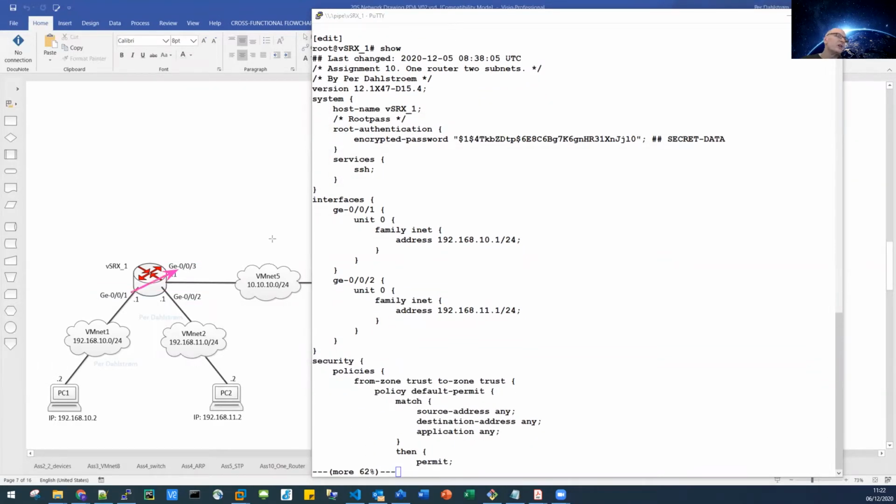We see that G001 is configured here with this IP address. G002 is configured here with this IP address. What we need here is the logic for G003. We have to enter that into our configuration.